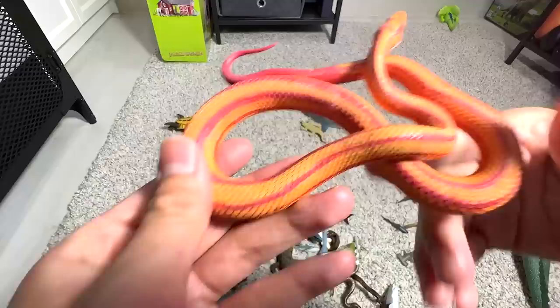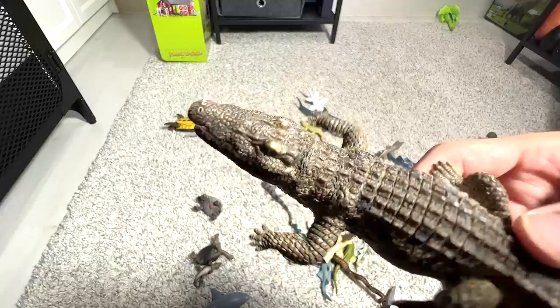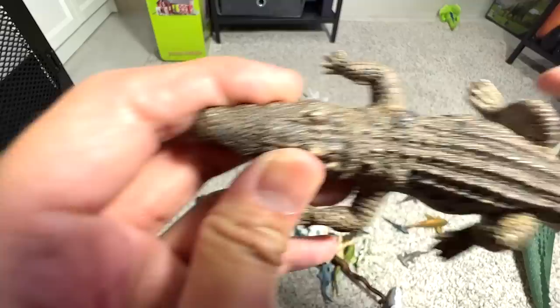A corn snake and a brown snake — this one is actually native to Australia. And this one right here — it's really hard to tell whether it's an alligator or crocodile. I feel this looks more like an alligator because the snout is not exactly very sharp or triangular. So I'm calling this an alligator.